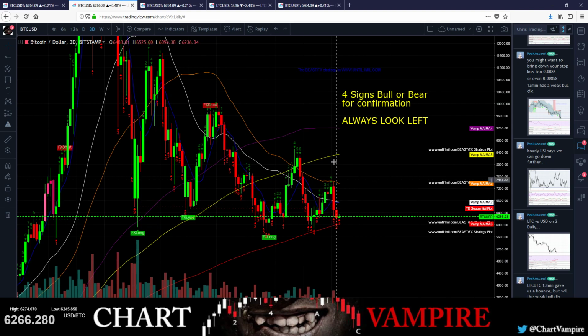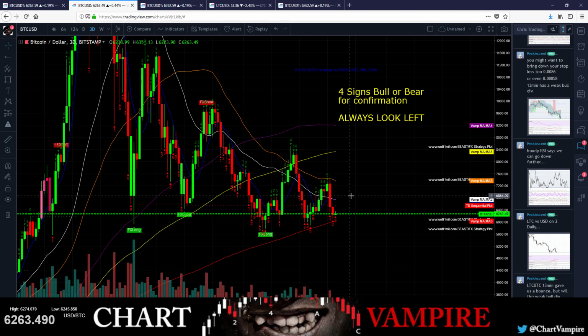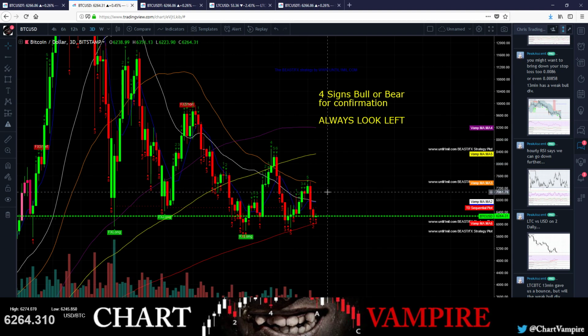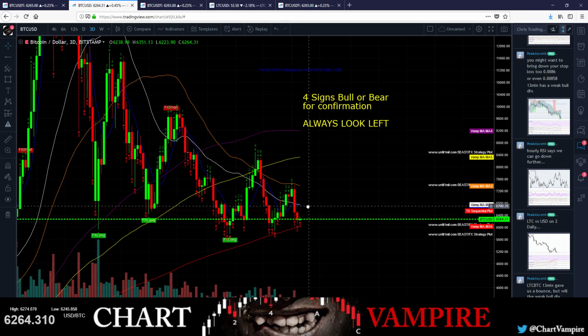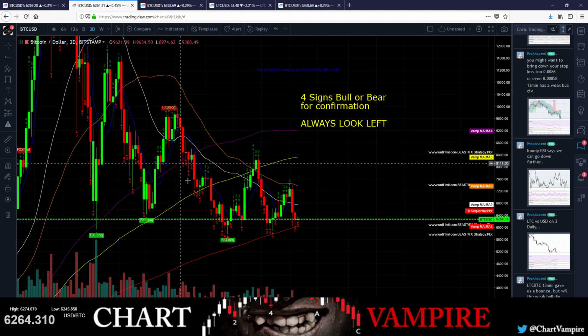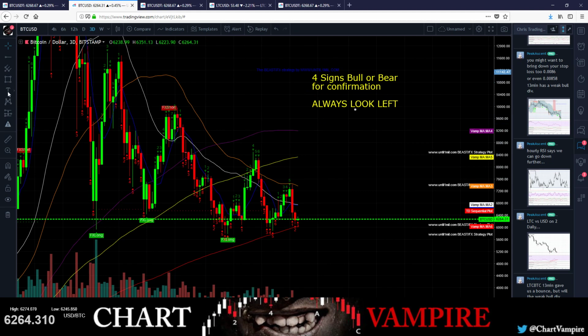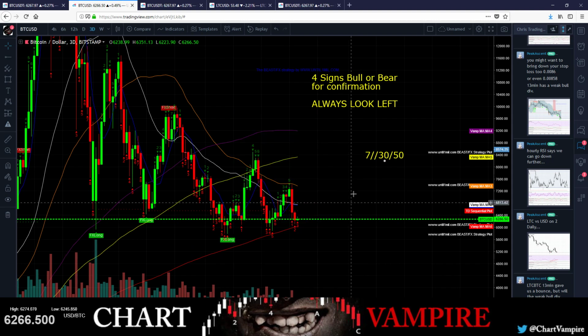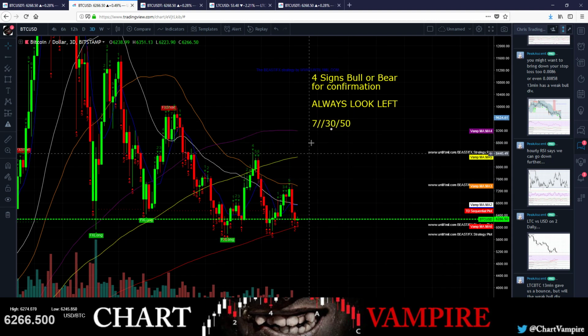So you want to be really aware that when you're using your moving averages, this is one of the greatest ways that I trade, and you have to understand that you use them as a delayed reaction, right? It also depends on how high or how low or how close it is to the price action. So there are a lot of variables that go into using the moving averages as both bearish and bullish indicators, right? This is one of the reasons you have all of this set up. One of the things you always want to be aware of is that the strongest indicators are your 7, your 30, and your 50. Okay, so the 7, the 30, and the 50 are the key ones that I use for my bullish and or bearish crosses, right?